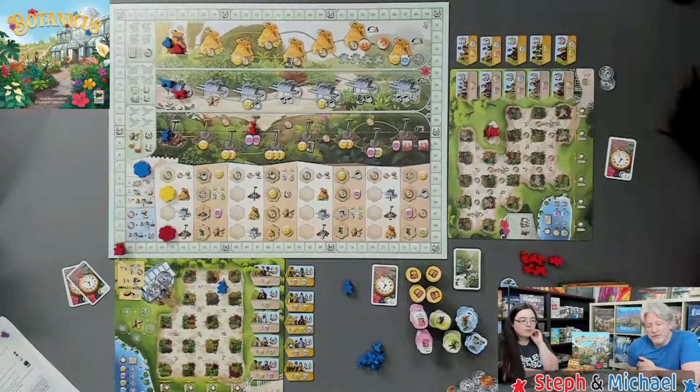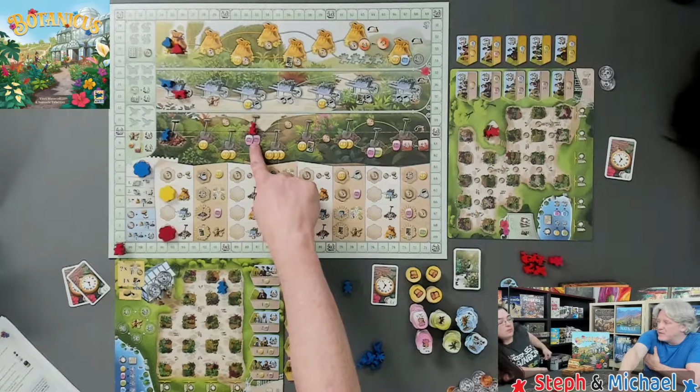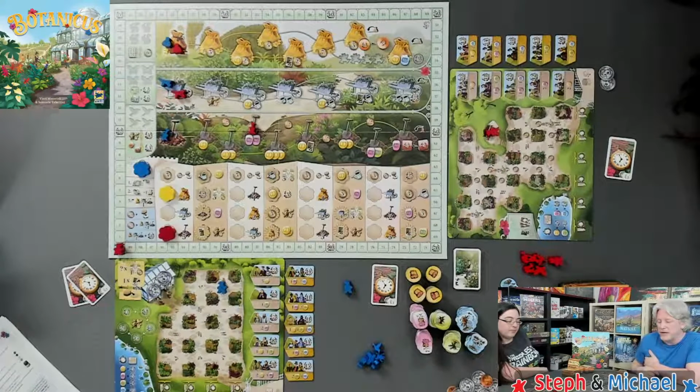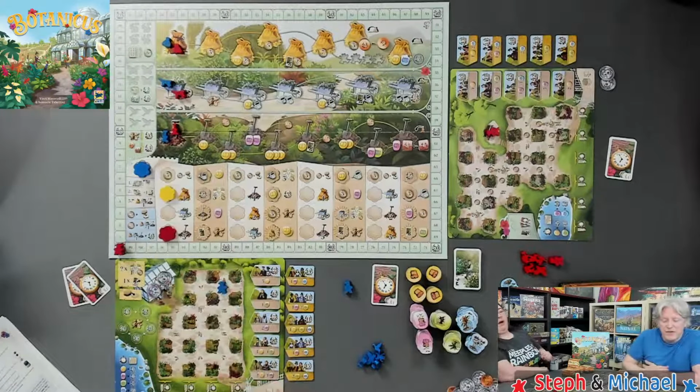Now, if for some reason she cannot pay the two, then she can't move, and she's not going to get this bonus again until she pays two coins to move beyond. And then I'm going to get to take whatever's left.